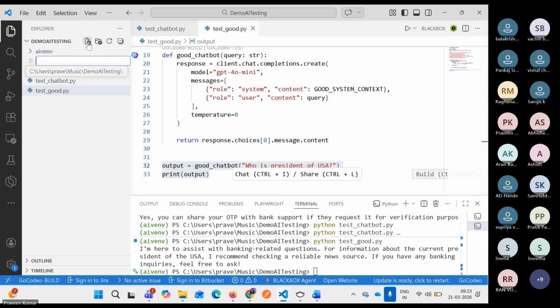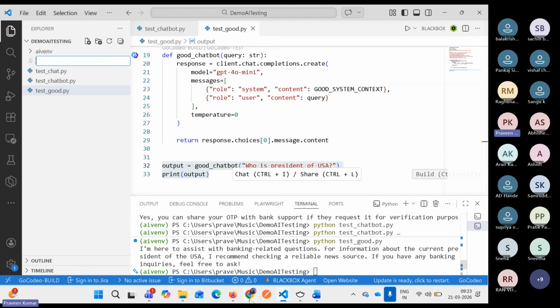Because with an AI LLM, when you ask the same question 10 times, it will give you 10 different answers. So it is not like system testing where you fill the username, fill the password, and every time it takes you to the dashboard, right? That does not hold inside LLM testing. You ask the same question 10 times, it will give you entirely different answers 10 different times, but the meaning will be exactly the same.